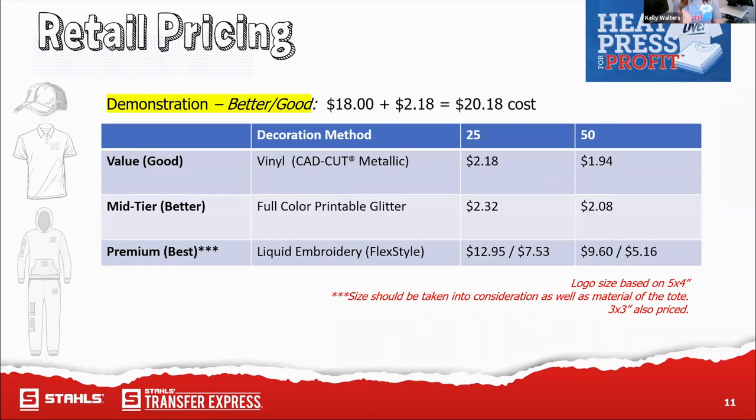So for this bag being $20.18, what could you turn around and charge your customer for? I think if you are under that $40 price point, you definitely knocked it out of the park. From a retail perspective, it's definitely doable between $35 and $45 in my personal opinion with my demographics.